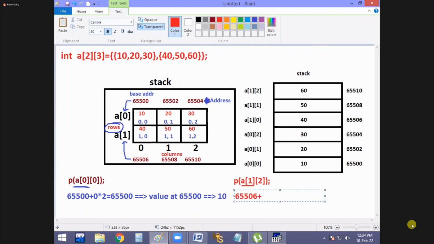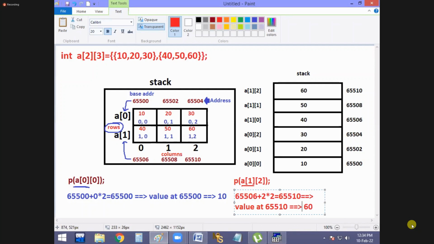Now the column number works: 2 into integer size 2. Then the total answer is 65,510 now. Now the meaning is very clear. Value at 65,510 is nothing but 60, or not, guys. It is how the two-dimensional array internally works.